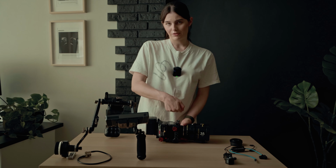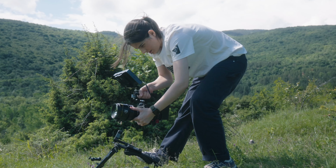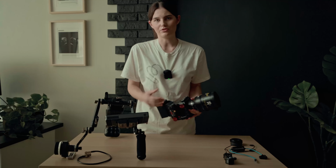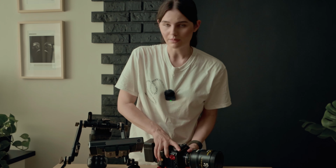Also, now if I just put a top handle, I can just use this thing to shoot handheld, and it's actually pretty easy to mount it on or off from the shoulder rig, if you want to maybe capture something from a lower angle. But in this case, I'm not gonna put it. Okay.